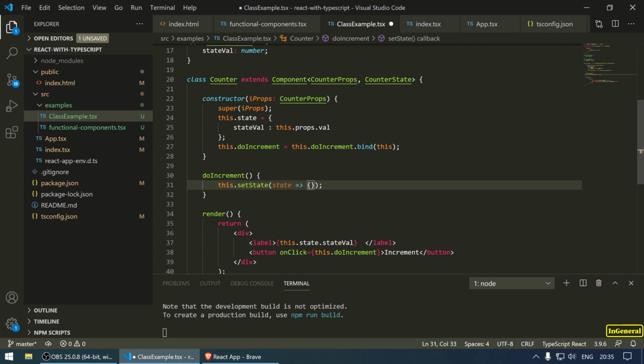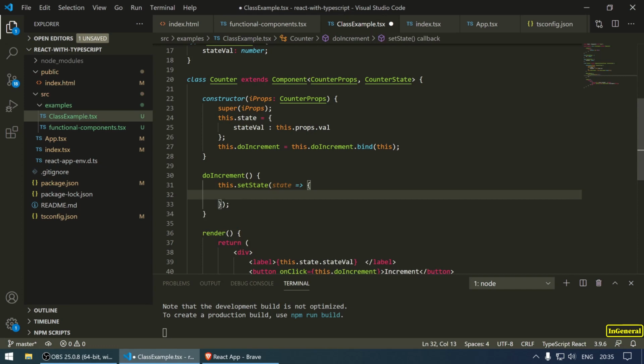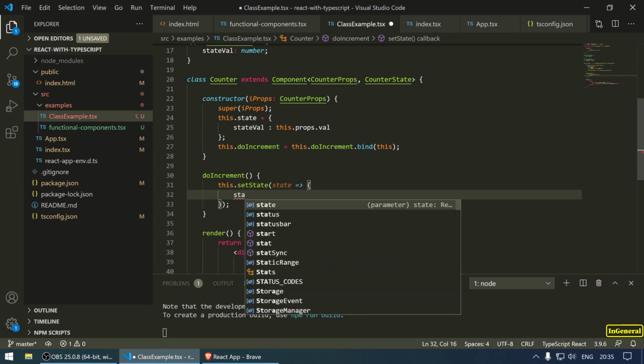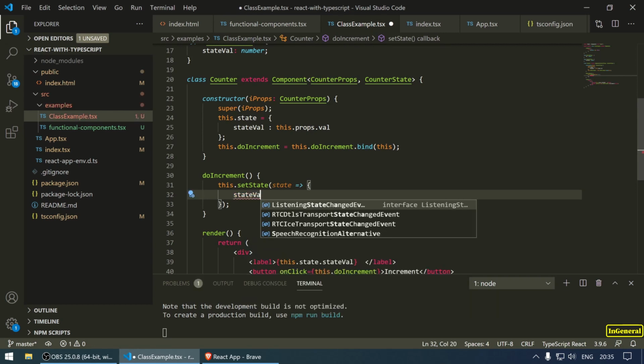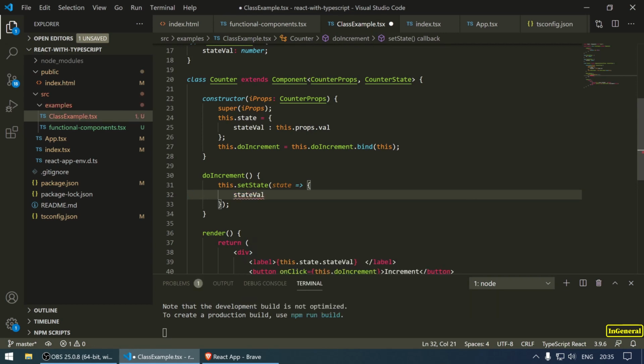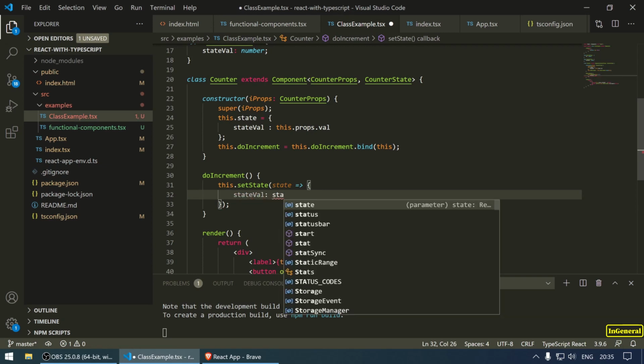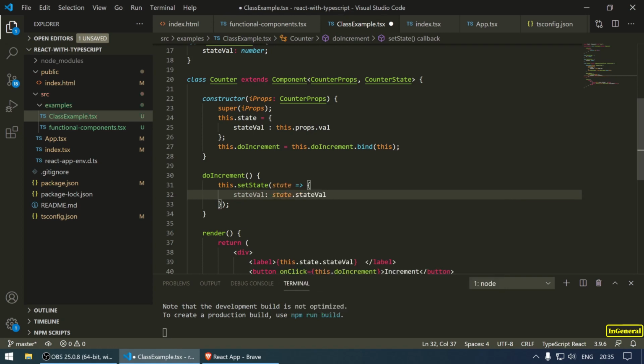Inside this function we can update state val: state.stateVal plus 1.